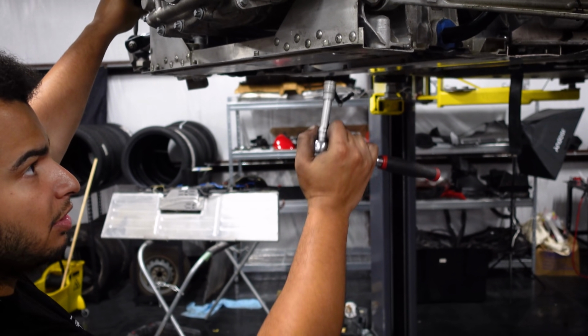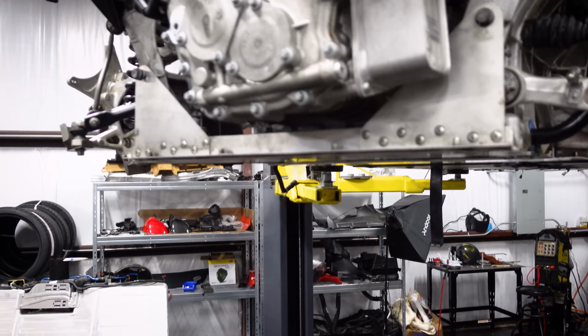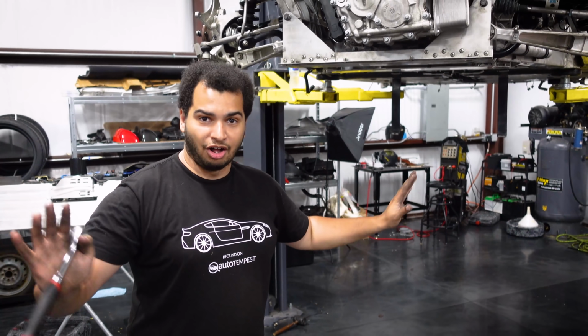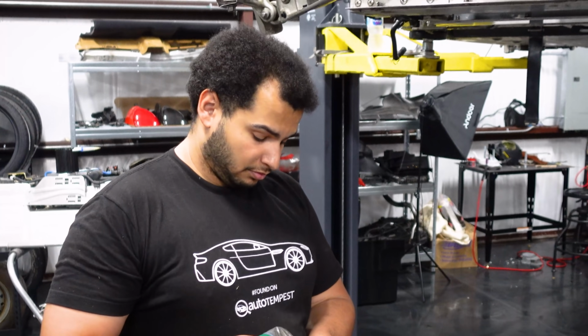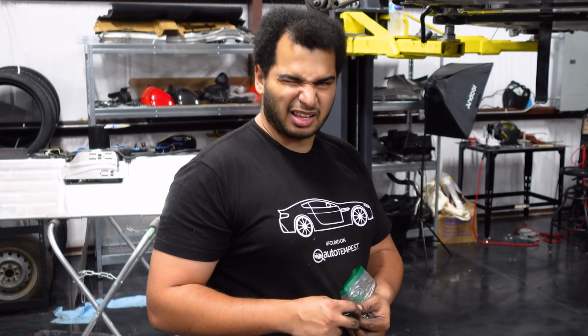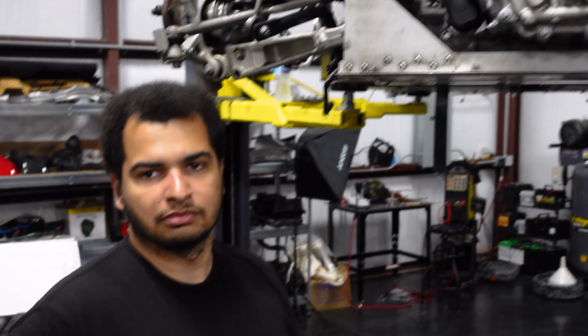And all we have to do is tighten these up. The engine is in, the frame is in, the carbon tub is repaired, all that. This car is straight and ready to go. Well, ready to go, plus a couple hundred things to plug in. That's not that many. And the body panels. Yeah, that too. Fuel tank. Yeah, but that's like 20 minutes of work. We'll be done in 20 minutes.